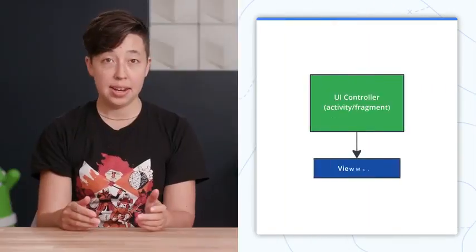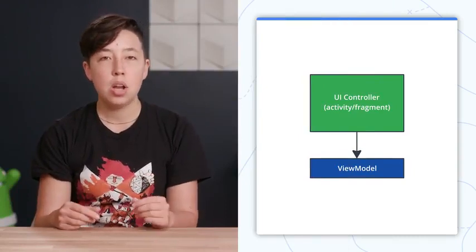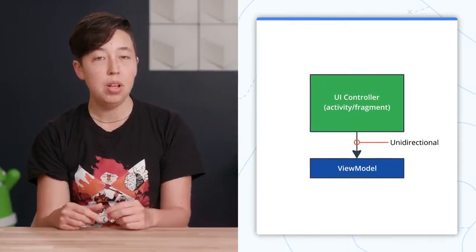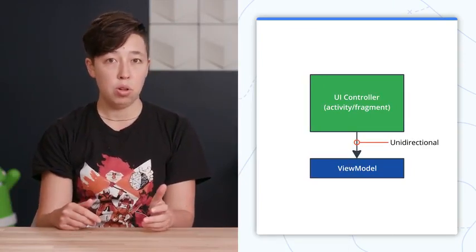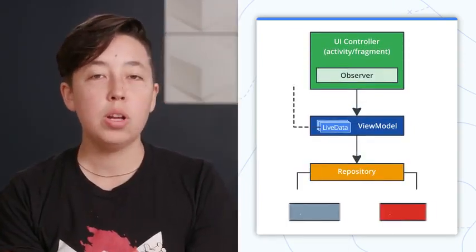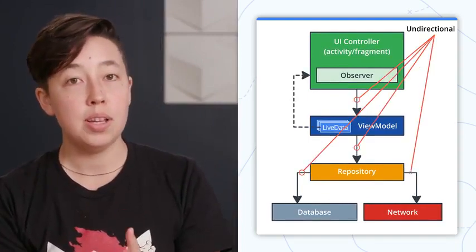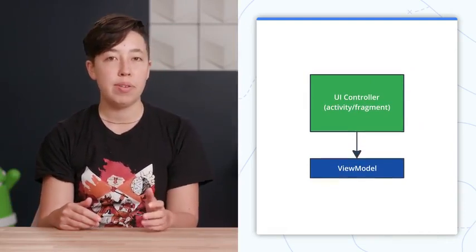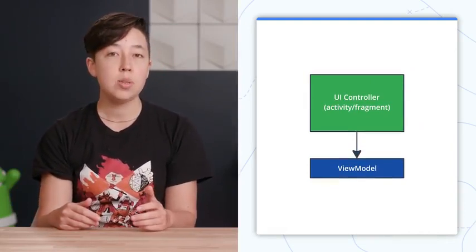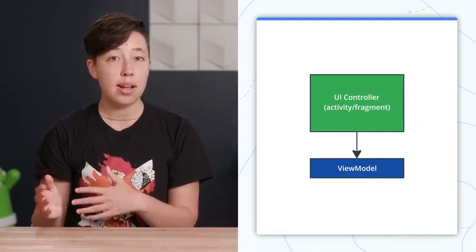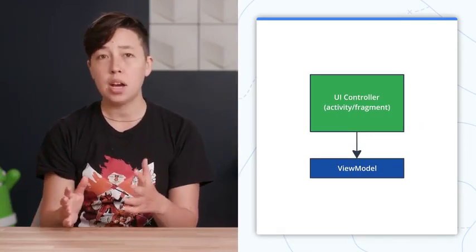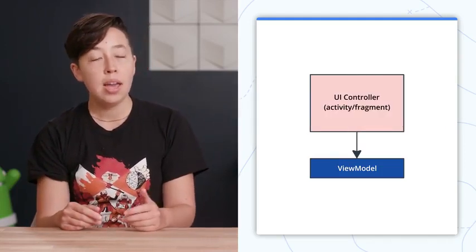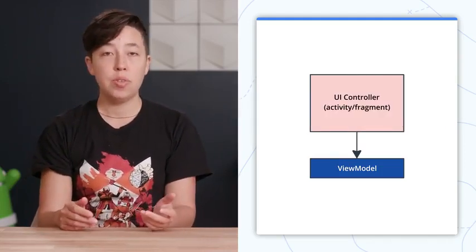Another aspect of this design is that the code is very modular. Notice how this arrow has a direction, which means that the UI controller knows about the view model, but the view model doesn't know about the UI controller. As we build off of this architecture, we're going to map out unidirectional relationships like this between more and more classes. One of the goals of this architecture is to keep the number of references between classes small. This modularity allows us to swap out a single class for a different implementation without needing to update a bunch of other classes in your app. For example, you could redesign the UI, and you wouldn't necessarily need to make changes to the view model.